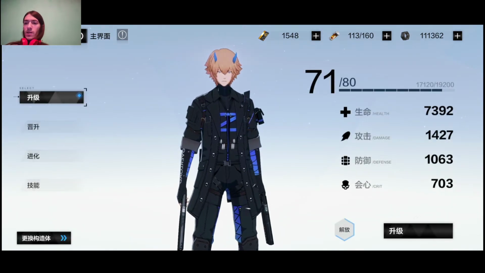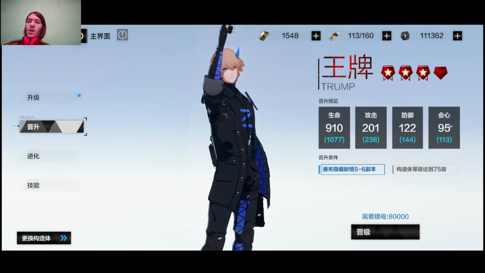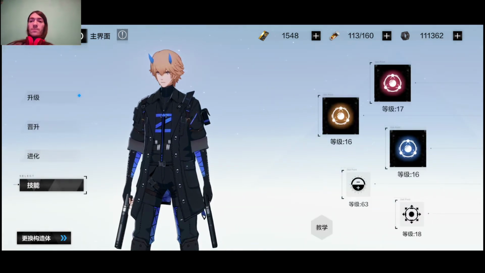can see the health, damage and defense and critical on him. Pretty good damage. He is a DPS character. He is A rank, but in my case it is a double S rank. Here you can see the rank, as I've said, it is a double S rank, and on to the skills.